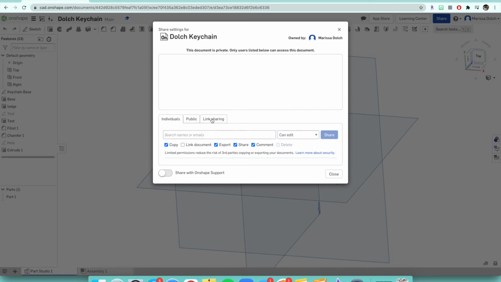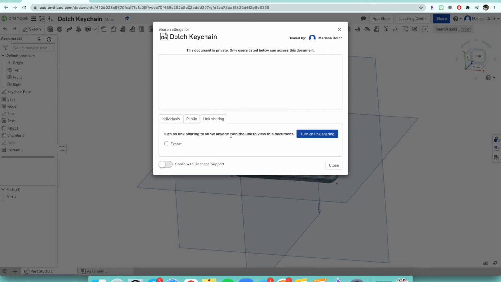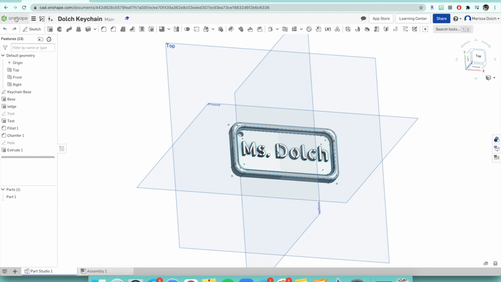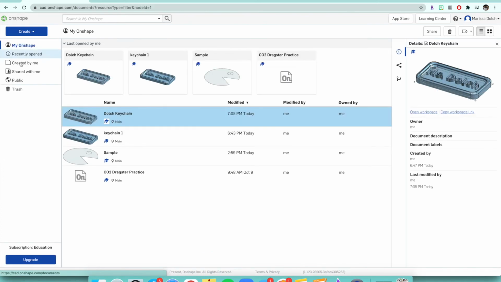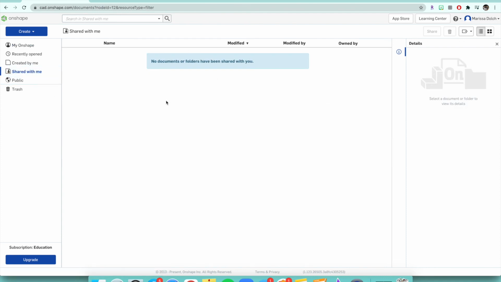You could also use a link to share it with them as well. So you could just link it to your email and send it to a bunch of people so they can collaborate on it as well. And then when someone shares something with you, if you go to the shared me section, it'll pop up right here that they shared a document with you to edit, to view, or to work together as a team on.